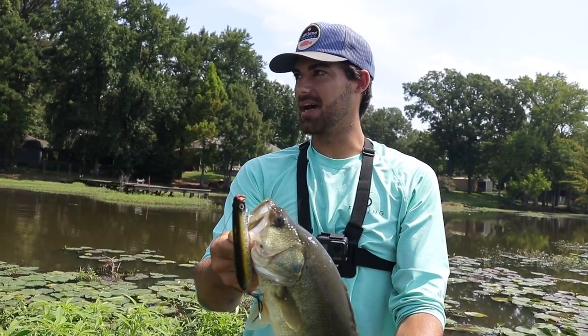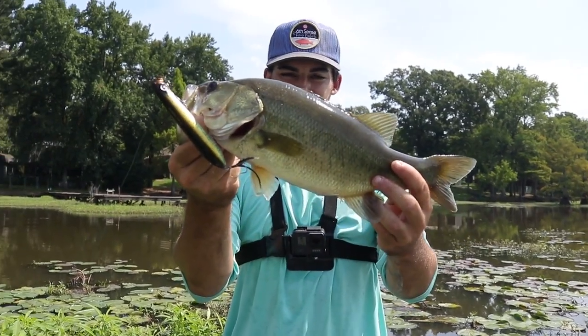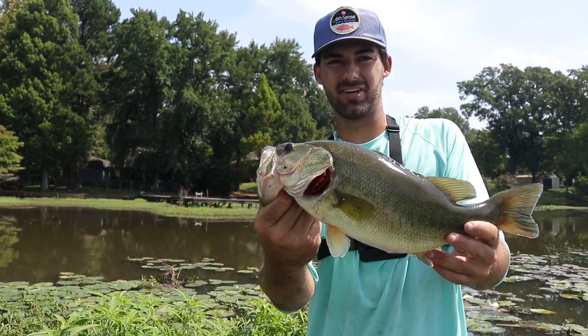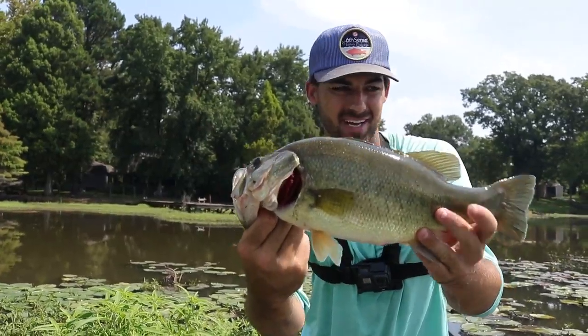There's some big ones out here and I feel like one of them is gonna hook up with a really big one here in a minute. I hope so. That's awesome. Okay, let me get him unhooked, get him back in the water. There he is, guys, my first fish of the morning. I say it's morning, it doesn't feel anything like morning. It's like 105 degrees outside. We have an excessive heat warning and I'm hot. It's all right though, we get some big bass. Getting back in the water.